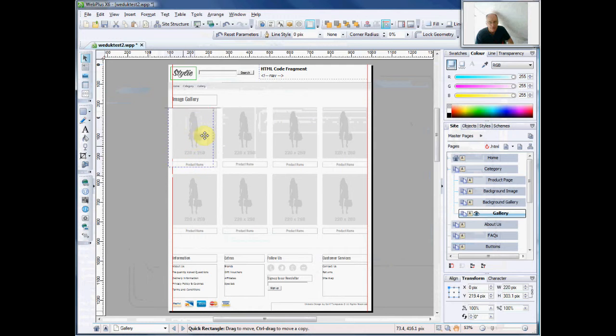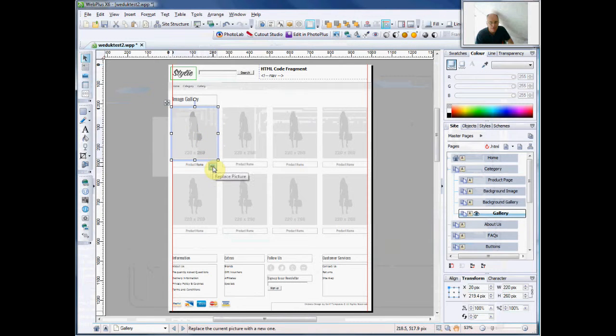Underneath then, all I did was click and drag the little rectangle shape off the photo. You can see there now that allows a little icon that says replace picture.